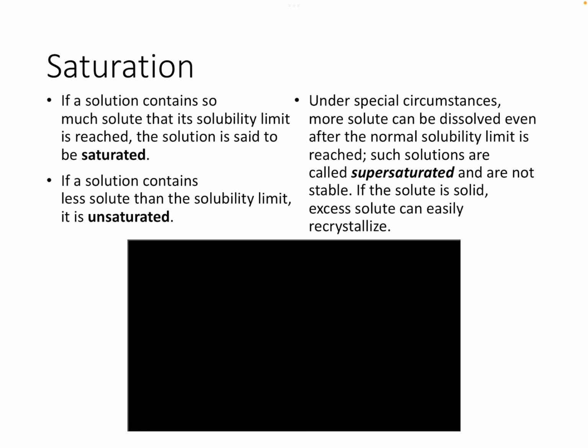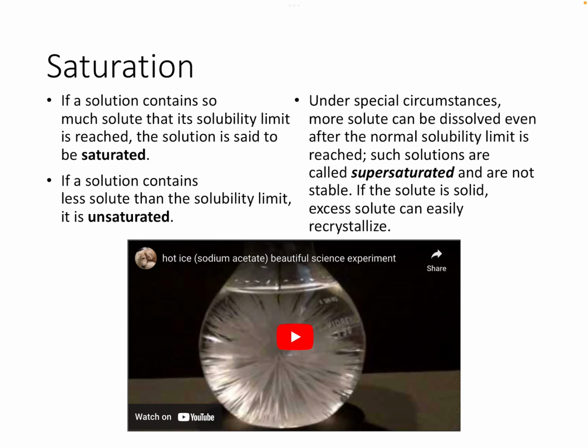Okay, now one last term is saturation. So if a solution contains so much solute that we reach its solubility limit, the solution is said to be saturated. Now, if a solution contains less than the solubility limit, it is unsaturated. But then there's special circumstances where more solute could be dissolved even after the solubility limit is reached. And these very special solutions are called supersaturated. And they are actually not very stable. So if our solute is a solid, it can actually recrystallize in solution if there's a supersaturated solution.